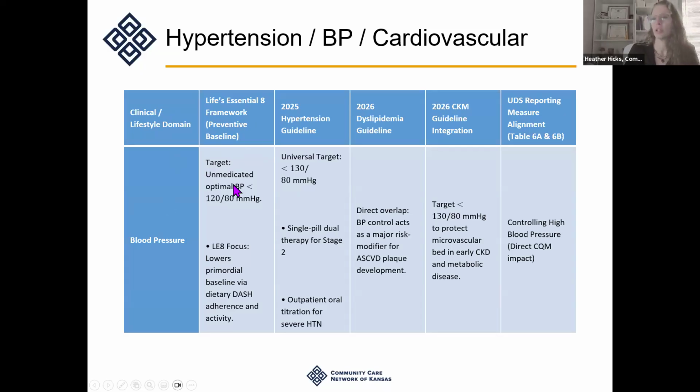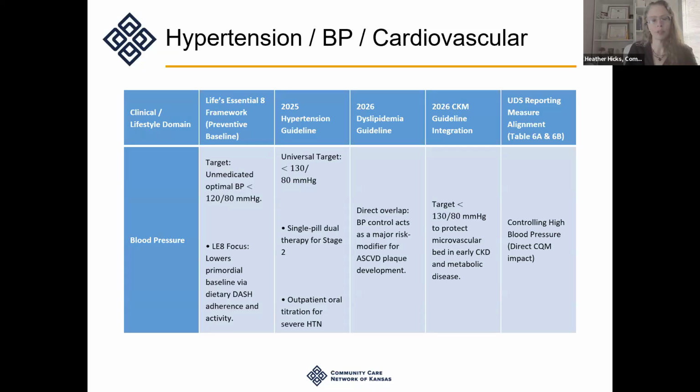All right, back to hypertension, blood pressure, cardiovascular. In Life's Essential 8, our target is optimizing patients staying with their blood pressure under 120/80. And how we do that is through diet and activity. That will also impact our hypertension guidelines, where our universal target is 130/80. And yes, we target 140/90. We have some patients with resistant hypertension. We have patients that have barriers to being able to change diet, change activity, change lifestyle, access meds. I totally get that. But are we doing a disservice by not also targeting 130/80 and being glad when we get them under 140/90? Because we have gotten them somewhere good, but can we get them somewhere better? So I'm not saying to be perfect with all the patients, but just be mindful that that target really is 130/80 for hypertension control.